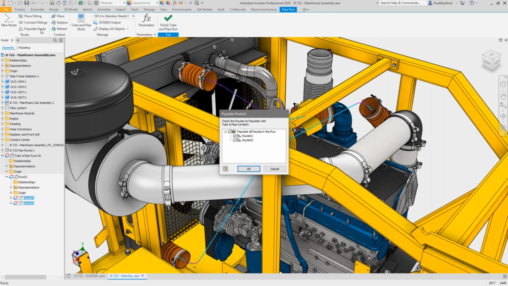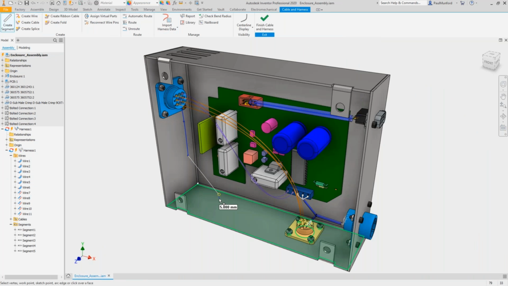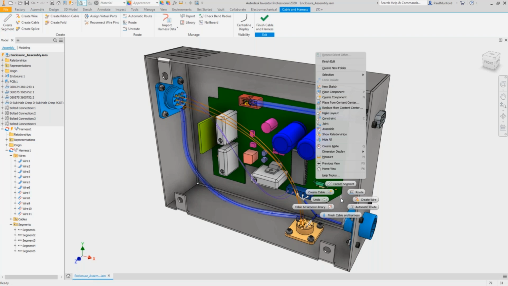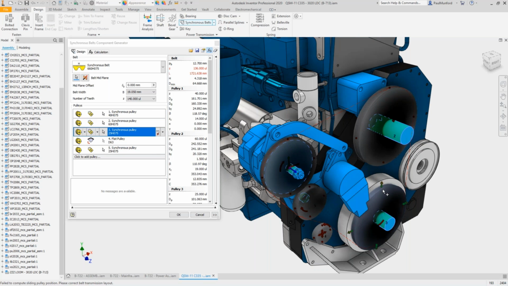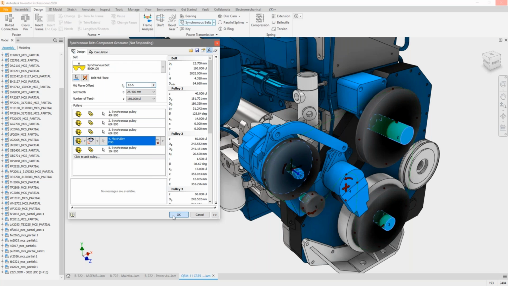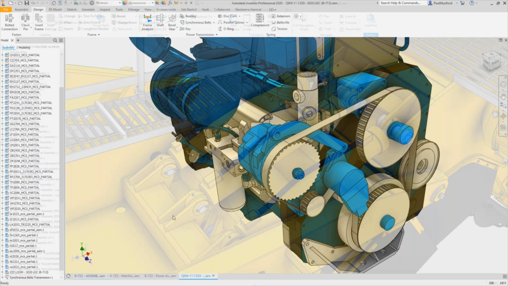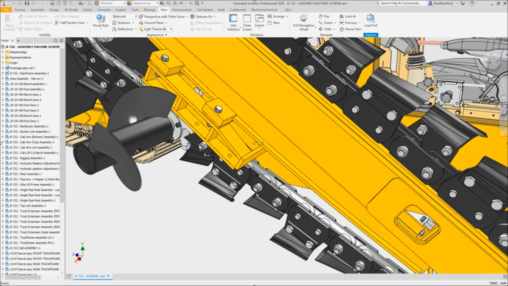In the Inventor routed systems environment, Content Center provides components for your piping runs and cable harnesses. Design mechanical systems, which include flexible or rigid piping routes, use your existing geometry as a reference. Content Center supplies hoses, pipes, tubes, and industry standard pipe fittings such as flanges and couplers. Design electromechanical systems which are linked to your AutoCAD electrical schematics. Populate your design using the AutoCAD electrical data and Content Center linked library of components.